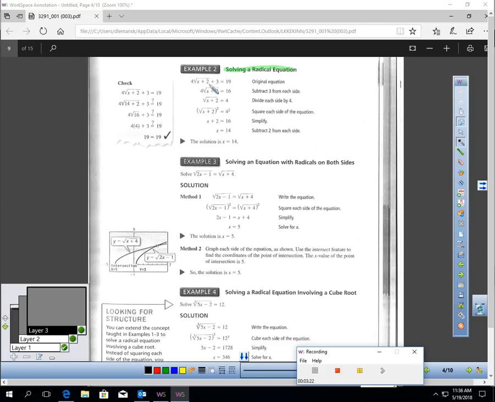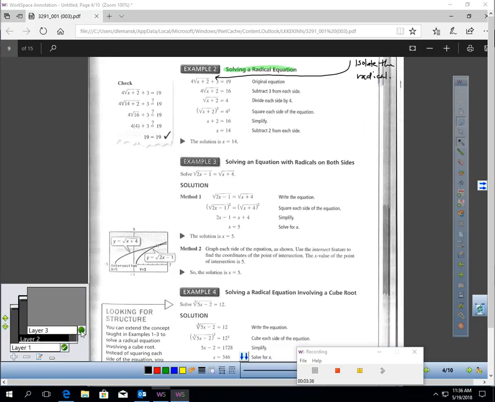Sometimes radicals might have more than just x or a variable underneath the radical. Like here you can see we have the radical x plus 2. No big deal. Just make sure you isolate the radical. So think onion. Let me draw onion rings on this. Okay, here's the center of the onion. The 4 is the next layer, and the 3 is the outside layer.